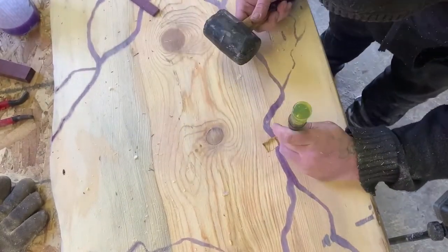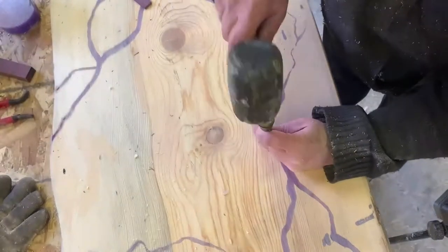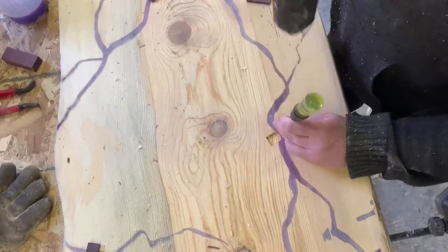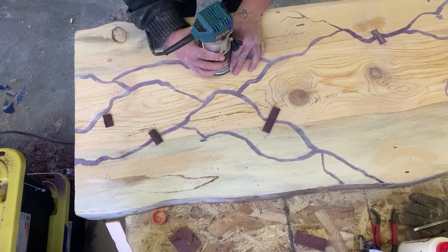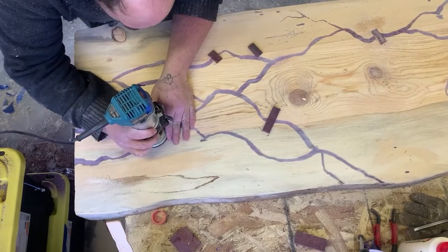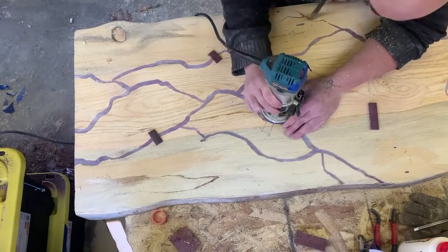I laid those out, went through, and I routed each of them out at a depth that was just slightly less than the thickness of my bow tie. And then I test fit the first one, and then I just go in and route everything out, chisel it out, and then get everything dry fit so I can glue it and wait overnight for it to set up.